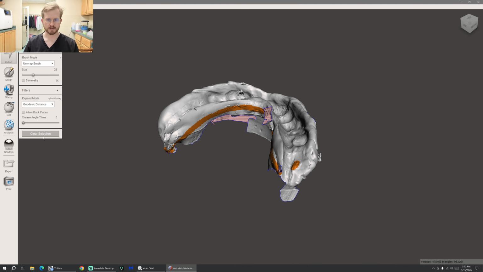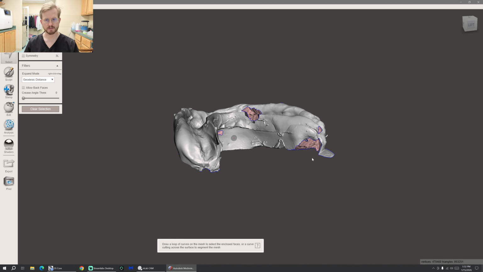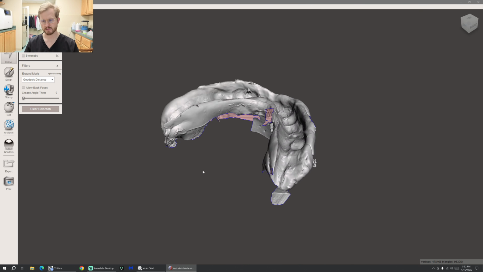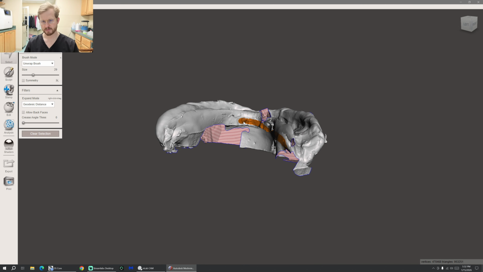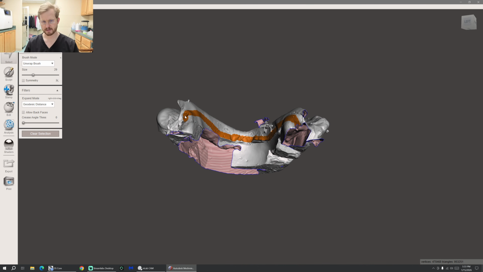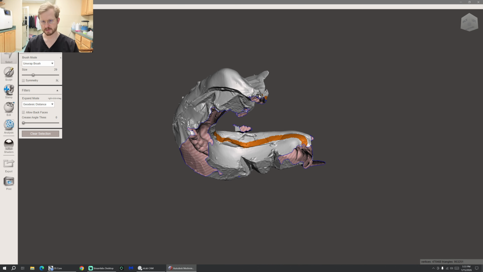Let's see, I'll have to clear that selection because I got a little bit in the wrong spot. So we'll start again. Using our left click to drag and select or paint the area that we want to discard.